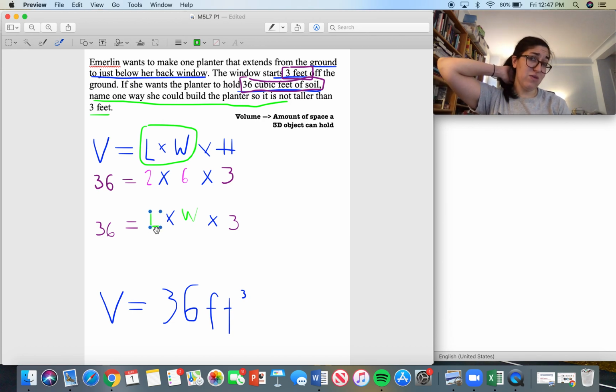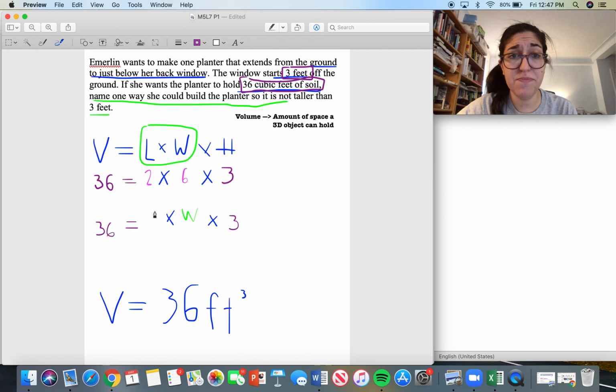That doesn't work, right? You see what I'm doing here is I'm trying to figure out what numbers I can put in. Let's say I wanted my length to be the number 1. 3 times 1 is 3. Can I get 3? So I did 3 times 1, I got 3. 3 times what number for the width could equal 36? If there is a number times 3 that will equal 36, then this would work. And it turns out there is.